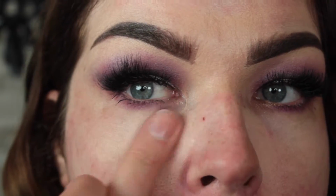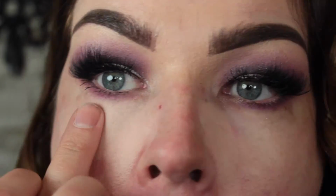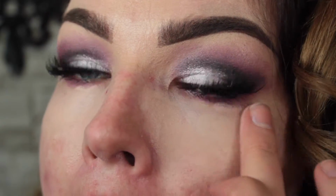So I want the lashes to be denser on the outer corner and then a little thinner as we go inwards. And then under my eyes, I use the NYX Dark Circle Concealer in Fair, so the lightest one. And I did 2 layers of that. So the first one I wipe on and the second one I tap on.